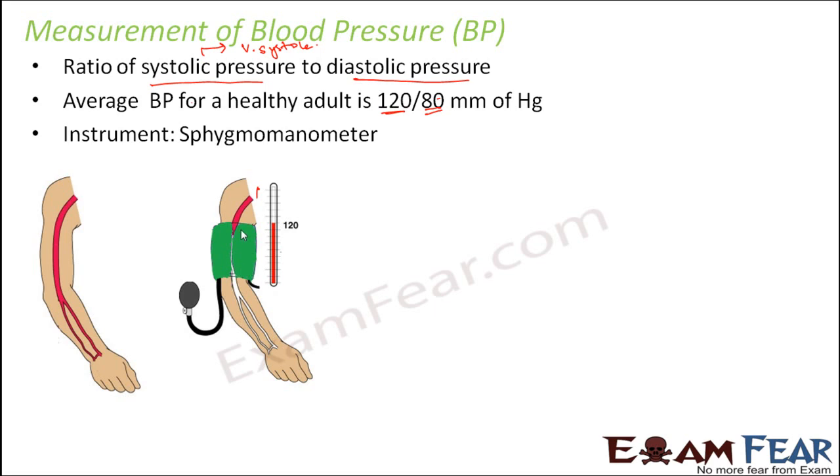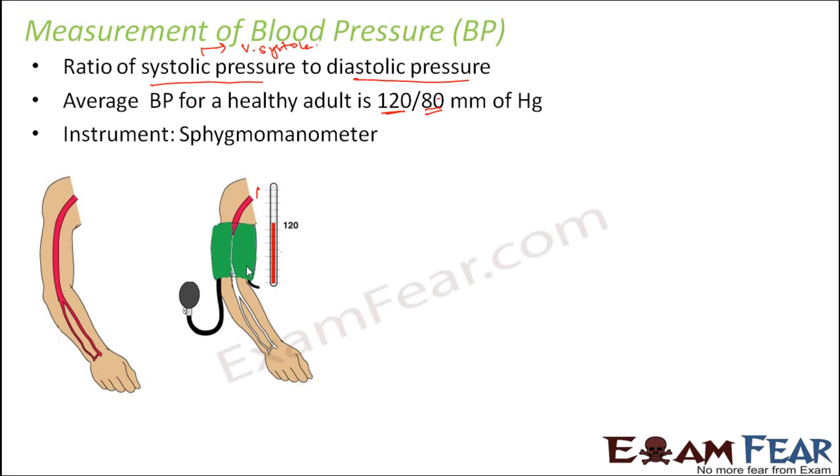When it is pressed extremely tightly, blood flow can be heard through the stethoscope. So this is the stethoscope, and you can actually hear the sound of the flow of the blood. Now, blood flow through the arteries at peak pressure is due to the ventricular systole, right? Here you have another instrument which shows you the reading. What happens is that when you press it really hard, you are trying to increase the pressure.